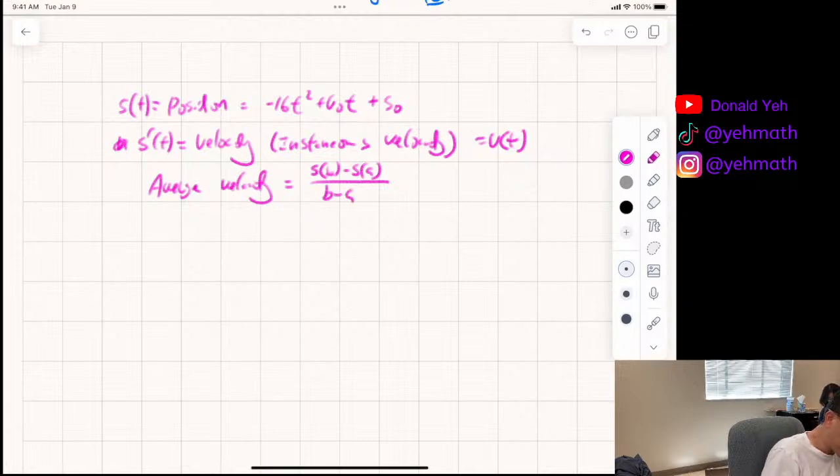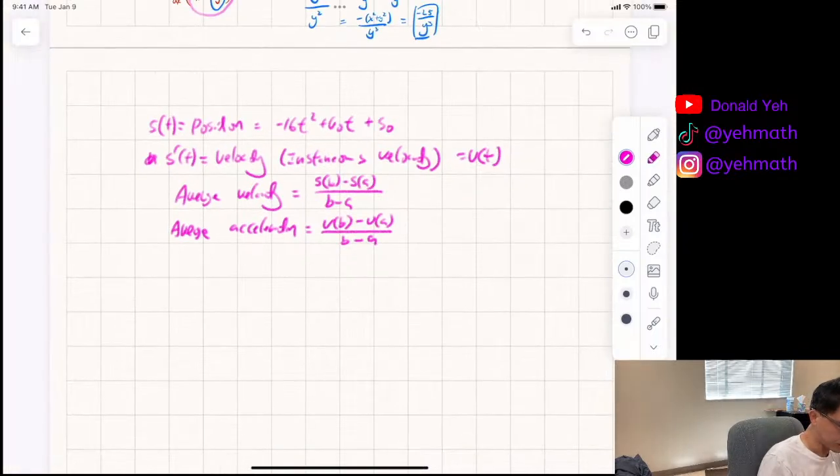Now, I think I forgot to mention last week's note. What is average acceleration? Changing velocity over changing time, and that's what people usually get confused. That's average acceleration. So if you want to find velocity at a certain time, you take a derivative and plug in the value. I'm going to give you a homework question about that.